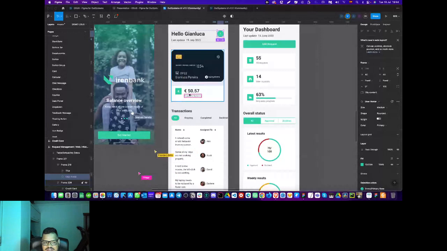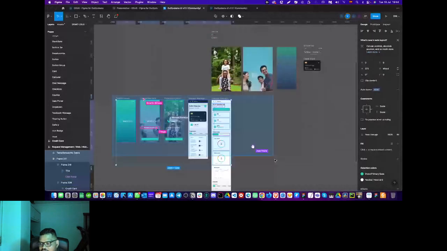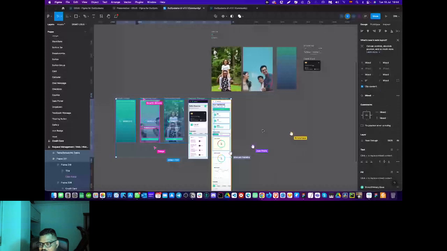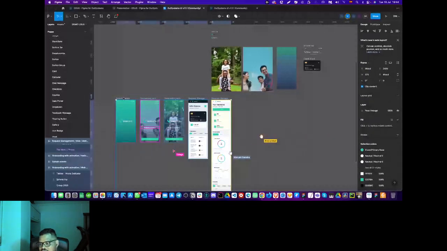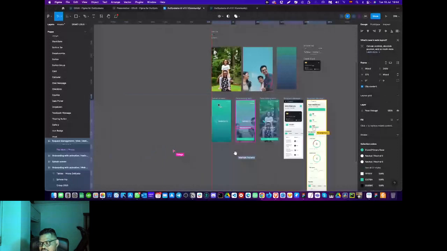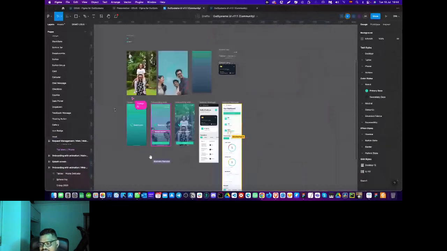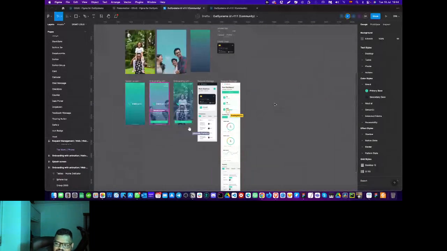So that's it, people. It was just a little demonstration of how we can work using OutSystems UI. You already have the link to work if someone wants to check it again. And I hope you enjoyed the demonstration, and that's it.